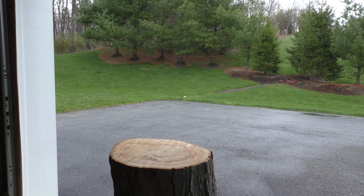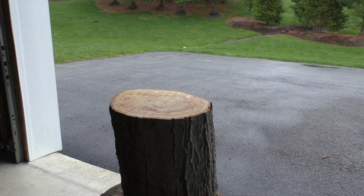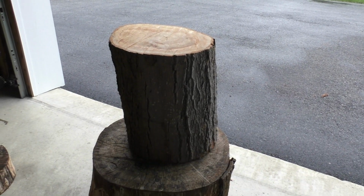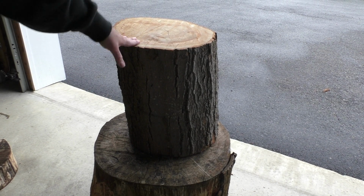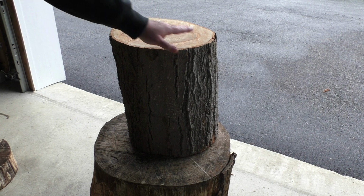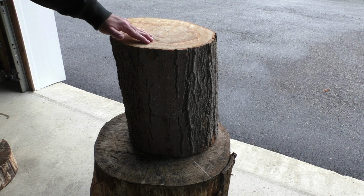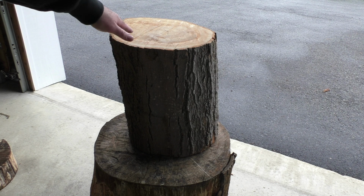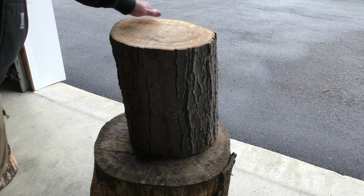So I watch a lot of bushcraft videos, and I enjoy doing some videos outside, and in lieu of dragging out tables, if I'm doing something small and I want to work outside, I've got this stump up here. I guess we can call it a stump or a small log, whatever you want to call it. What I'm going to do is take the orbital sander, kind of level out the top a bit. It goes up at an angle and it's not smooth, so I'm going to smooth it out, and I'm going to sand around the edges here to kind of bevel it or round it a bit.